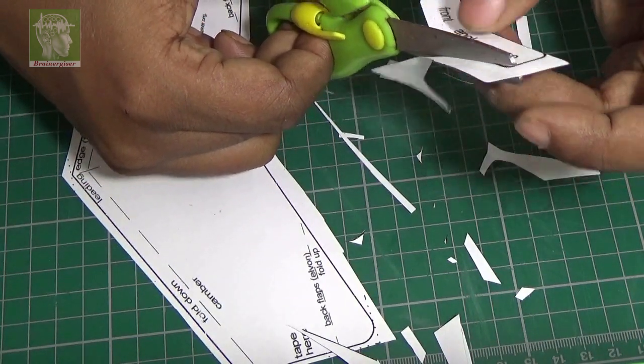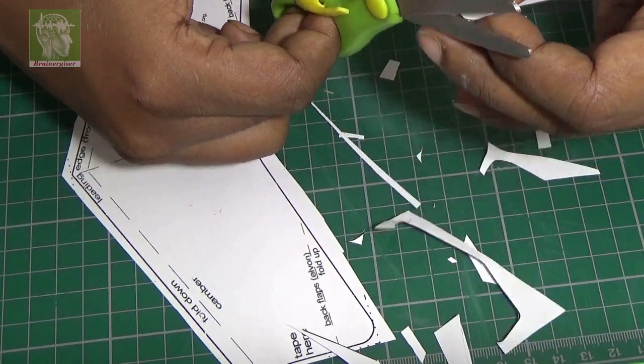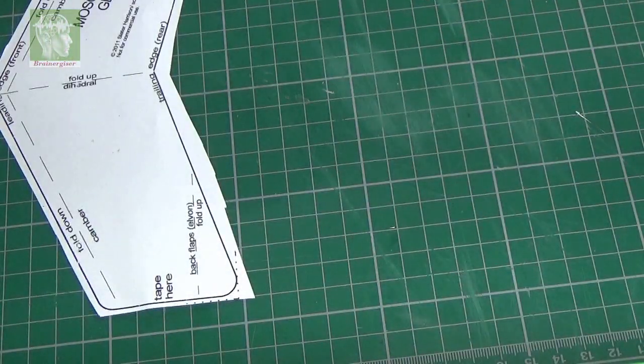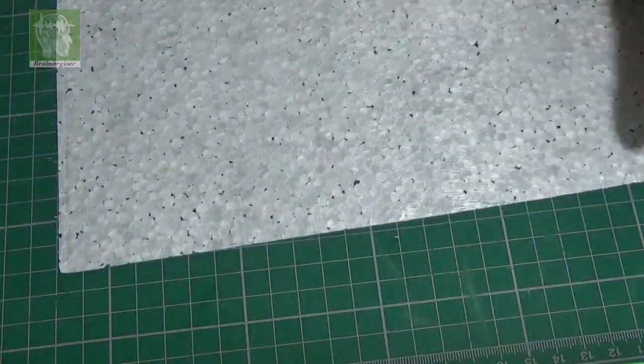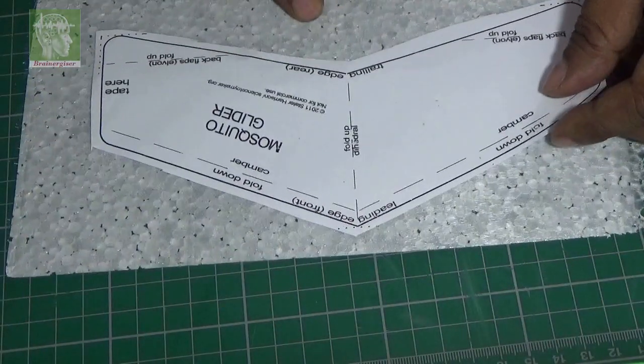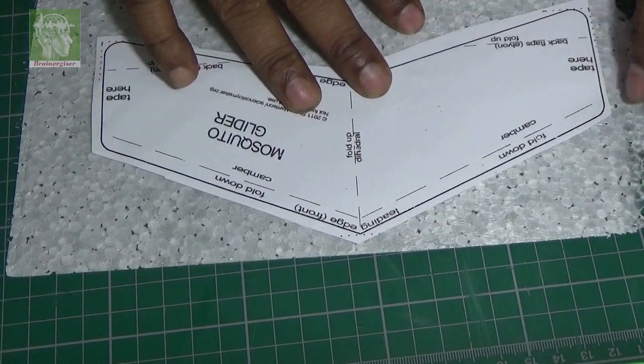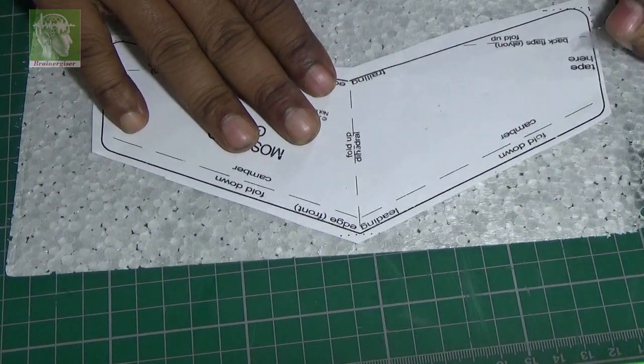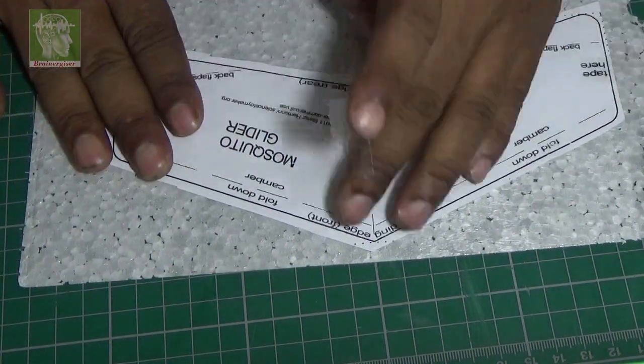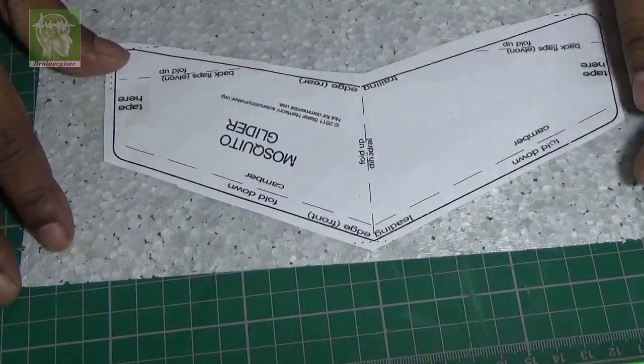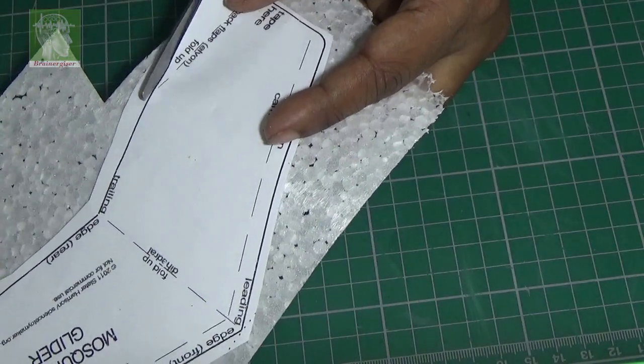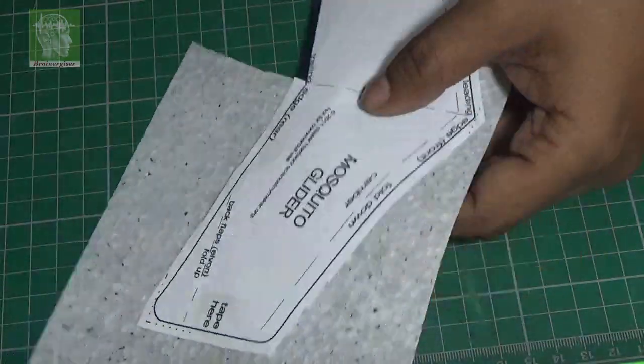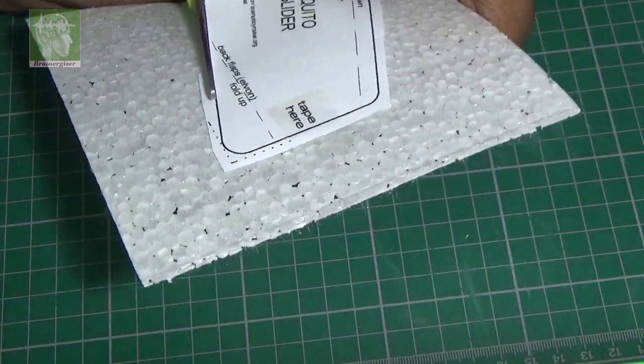The wing is a rough cut. Then take the wing on top of this thermocol sheet and tape only both sides like this way. Now cut along the solid line very carefully and slowly.